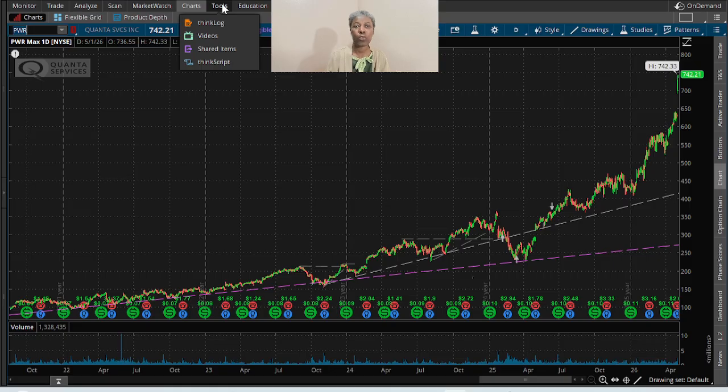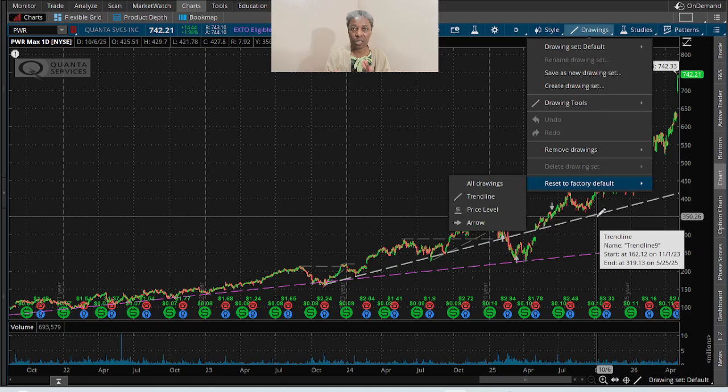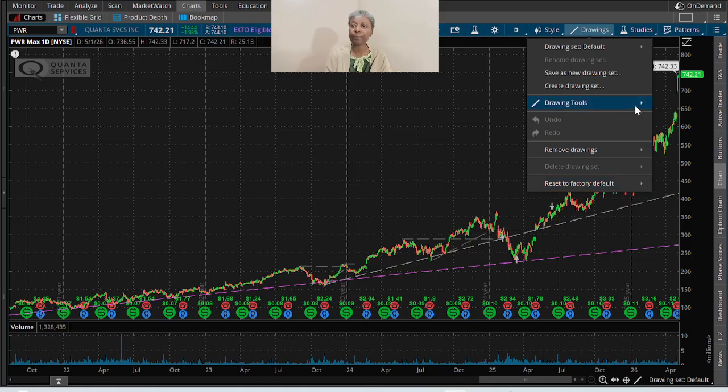They have those tools here, but I just use the chart and I use the drawing tools, which once you click on it, will be at the bottom. So of the drawing tools, I use the trend line and I use the arrow. I use the trend line to trace my support lines, to see where the chart is pulling back to rest before going up, and to see the support line supporting the upside wall of the mountain that the chart is climbing.